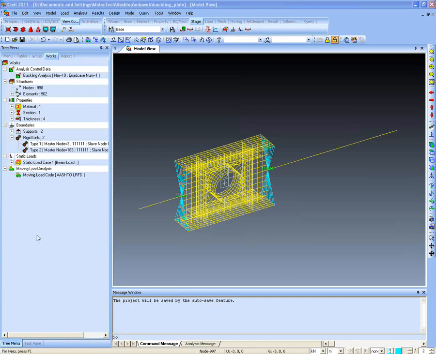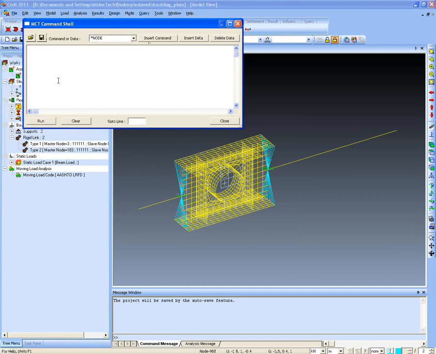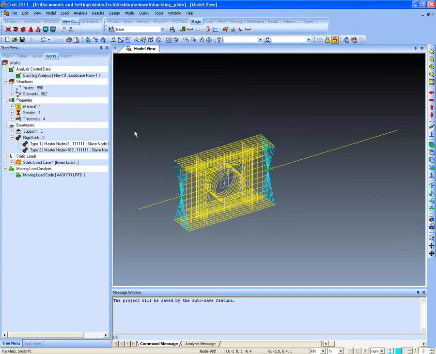Either you can generate the static load case from the moving load analysis, and you can input that load in MIDAS Civil automatically by using the MCT command shell. Here you can define the loads which are automatically generated by the moving load tracer, and then it can be used for analysis. Further, if you want to do the analysis at other positions, then you can apply the static load cases and the analysis can be performed.